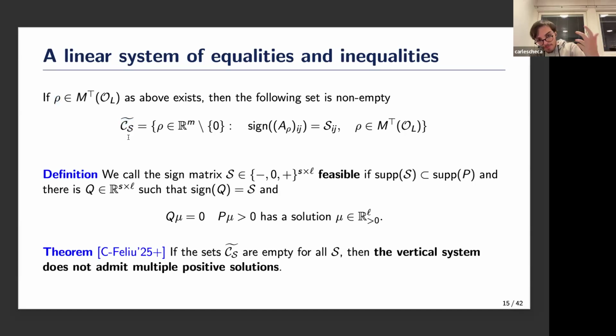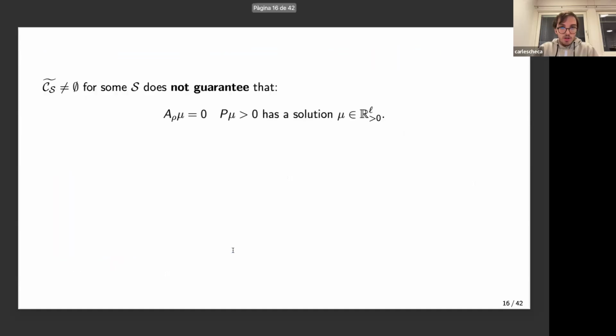Okay? Maybe, perhaps the most interesting part of this work is to give a converse of this statement. Therefore, if for some sign pattern some of these sets are non-empty, then to derive that what we call the characteristic system has some solution. However, it need not be true that if some of these sets are non-empty, then we necessarily have a solution of the corresponding characteristic system, right? We need to do some more tricks.